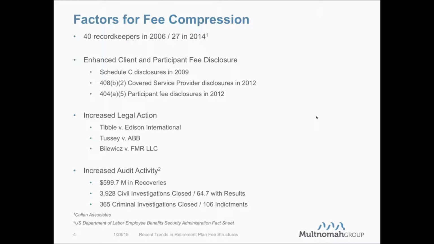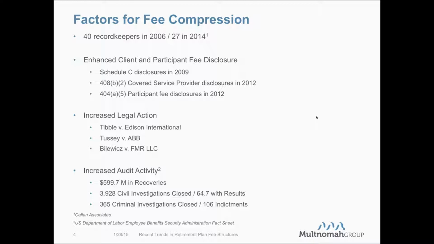At the same time, we had 404A5, the annual participant fee disclosure notice. So we can make significant arguments about whether plan sponsors and plan participants specifically have grown to understand the 408B2 and 404A5 participant fee disclosure notices. However, I don't think it can be argued that plan providers haven't been responsive. I think that this illumination, whether plan sponsors and plan participants understood it or not, has served to try and drive down prices as providers are much more sensitive about the numbers that they're reporting on those two documents.